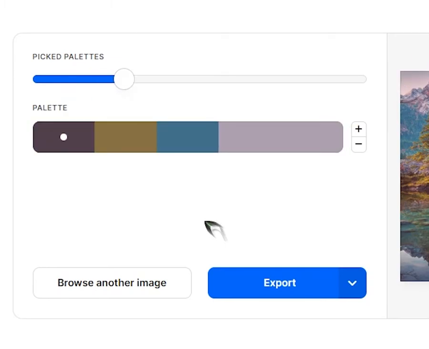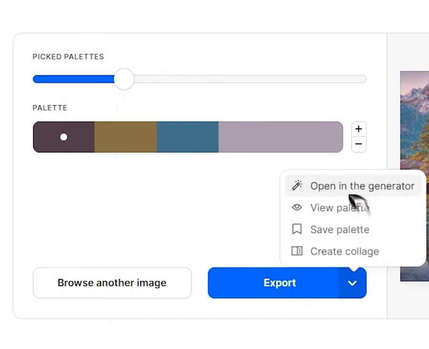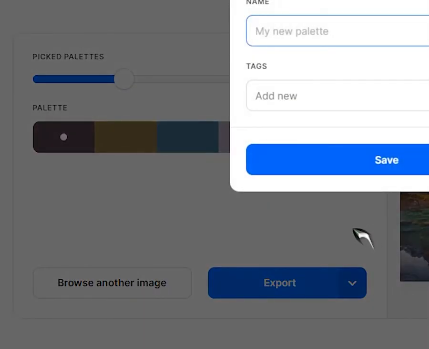After that, you can export the palette by clicking the export button, or you can choose Open in the generator, View Palette, Save Palette, or Create Collage.